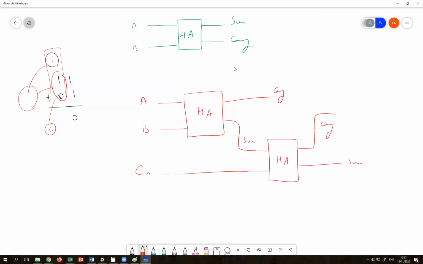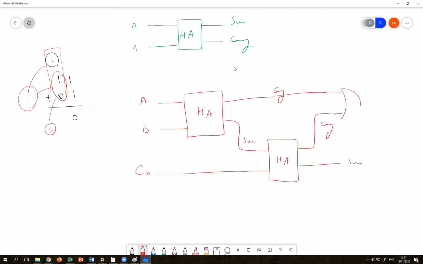So it means that in any of these summations, adding the first A and B, and adding that with carry in, if you have carry, we need to have a carry. So it means that if any of these carries is 1, we should get 1. What is this gate?